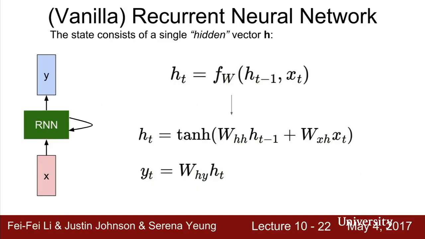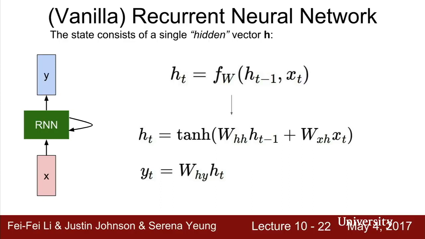So the simplest functional form that you can imagine is what we call the vanilla recurrent neural network. Here we have the same functional form from the previous slide, where we take in our previous hidden state and our current input, and we need to produce the next hidden state. The simplest thing you might imagine is that we have some weight matrix Wxh that we multiply against the input xt, as well as another weight matrix Whh that we multiply against the previous hidden state. We make these two multiplications, add them together, and squash them through a tanh, so we get some kind of nonlinearity in the system.